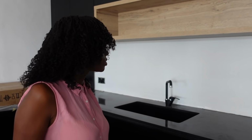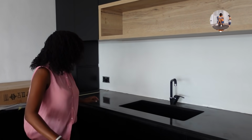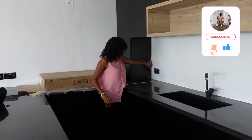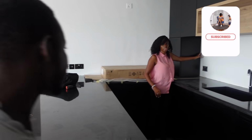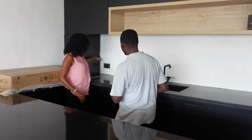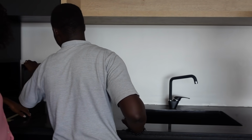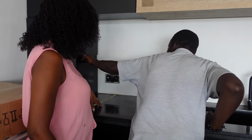Okay. So Charlene, it's for you guys to take the measurements. Yes. But how will you do it here? Because we've got the doors here, how will you stop? Will it interrupt it? Will it disturb it here? Let me see. This one, you cannot see. No, it won't disturb. It won't disturb.